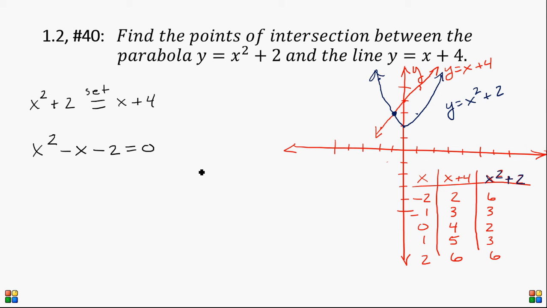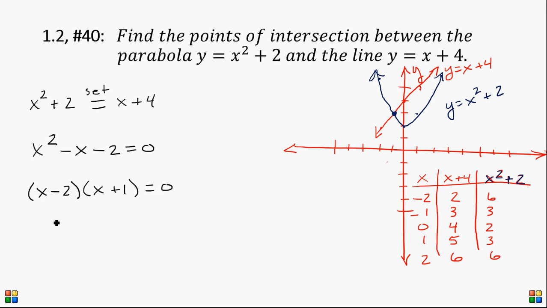So now I have this equation that looks a little bit different. X squared minus x minus 2 equals 0. I really hope that might factor. So I need a negative 1. Well, factors of this would be 2 and 1. So how about x minus 2 and x plus 1 equals 0? Because x squared plus x minus 2x would be minus 1x. Takes care of that, minus 2.